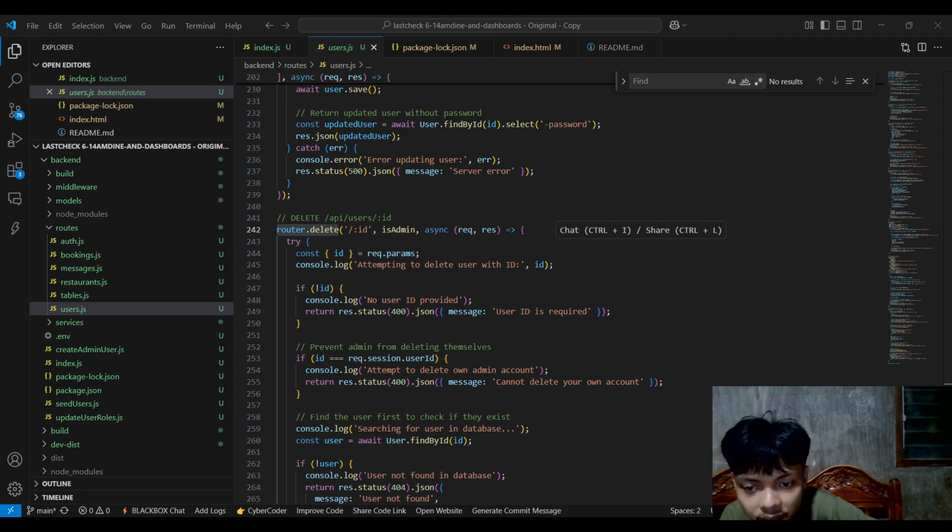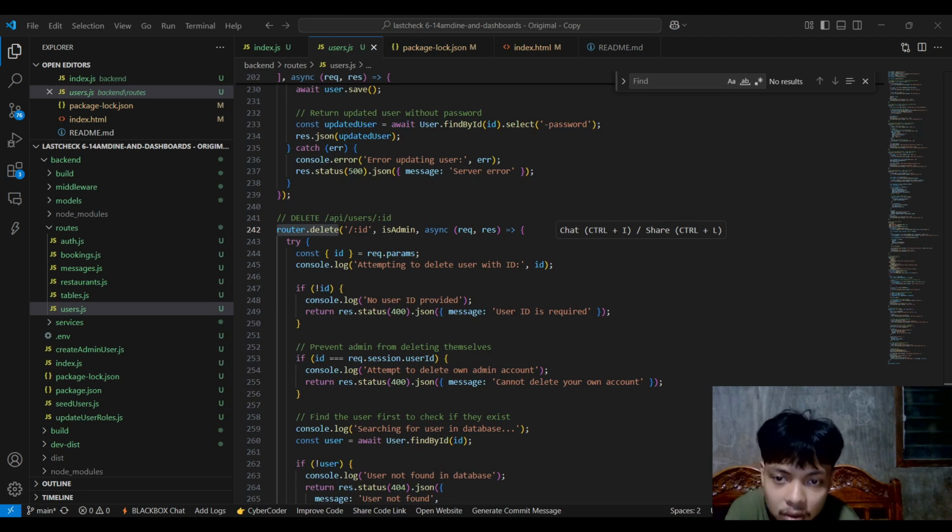User deletion requires admin privileges, prevents self-deletion, prevents deletion of other admin users, and includes detailed error handling and logging.